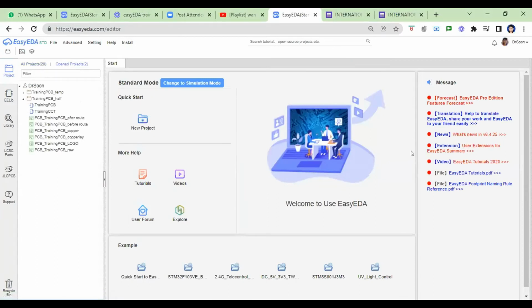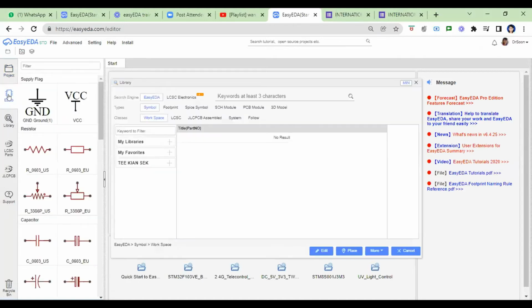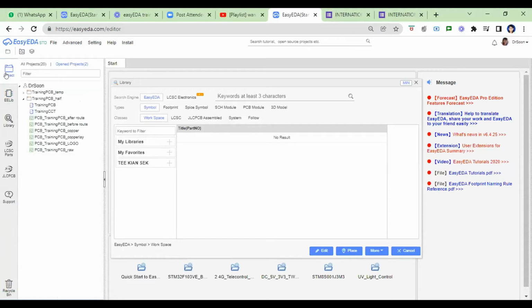It's very messy, isn't it? The first time when I looked at this interface, I felt that it's so messy. I didn't know where to start. Don't worry. On the left-hand side, there are some tools. These are important tools. The most frequently used is the IC symbol, and this. Then we have the project folder. These first three folders are the most frequently used.